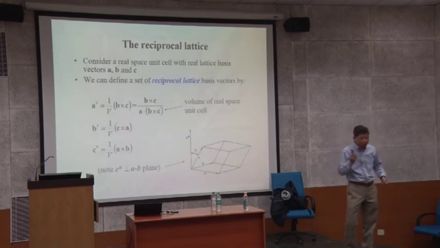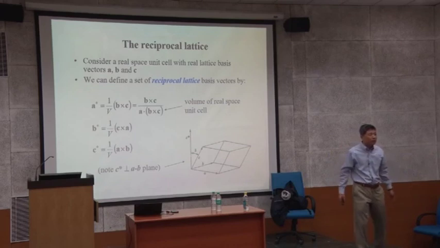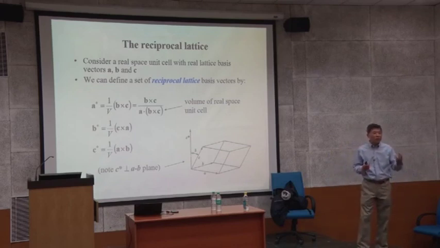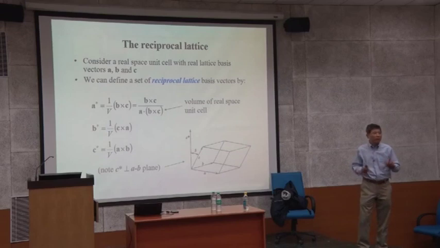The concept of the reciprocal space lattice is something we already learned in solid-state physics, in Kittel's book, and you have this. Everybody's seen this. But sometimes people do not grasp the physical meaning of reciprocal space in diffraction work. That's why I want to make this connection: a mathematical description of reciprocal space and its actual physical meaning in diffraction.